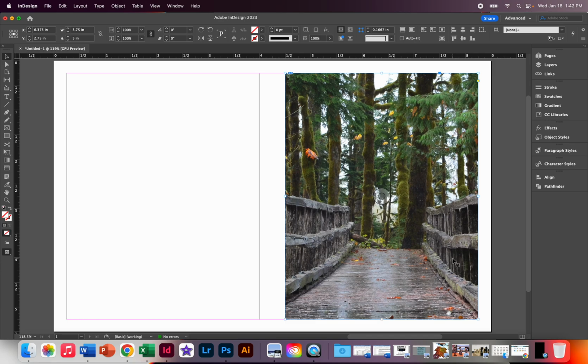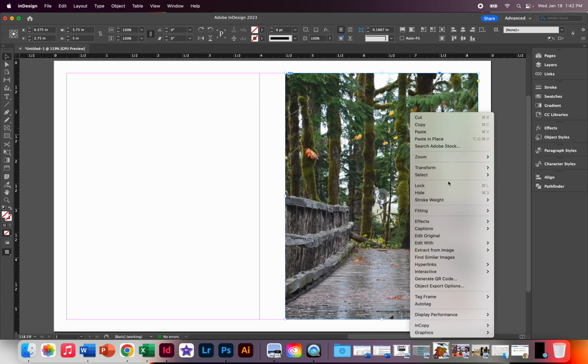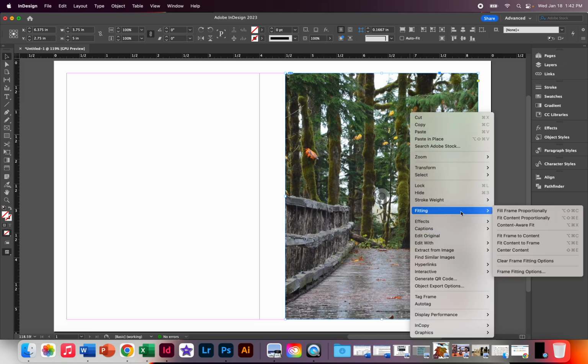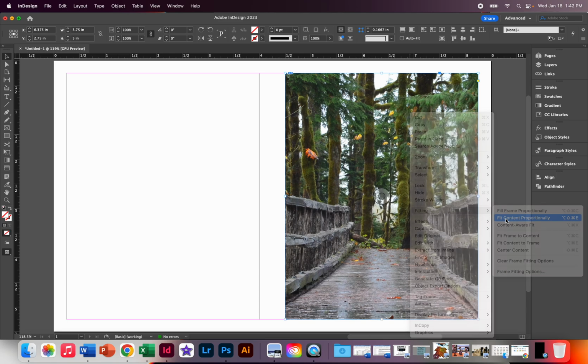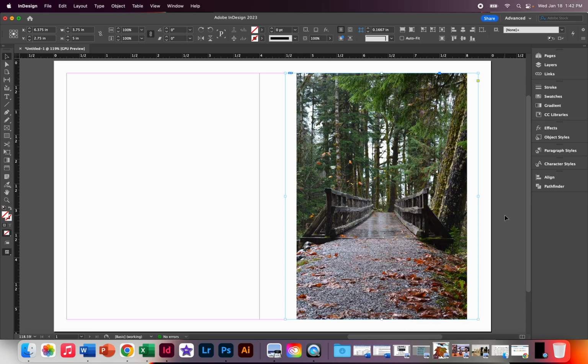Now, you can't probably tell, but not all of the picture is in there. You'll be able to tell with yours. To make sure you get all of the picture, you right-click on it, and you'll see in here fitting. You want to fit content proportionally. Boom. And that will make it a little bit thinner. It will still be centered in the middle of that side of the card. It will still give you either full top or the full sides, one of the two. All right. And that's okay.